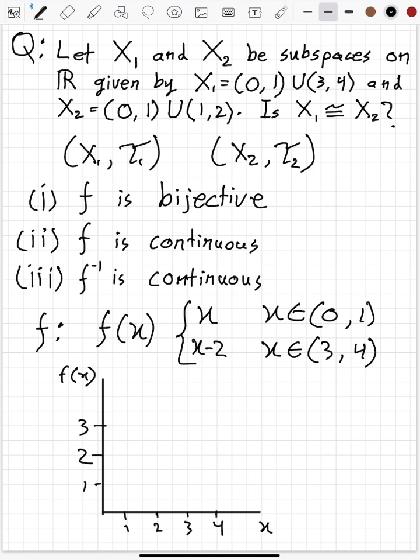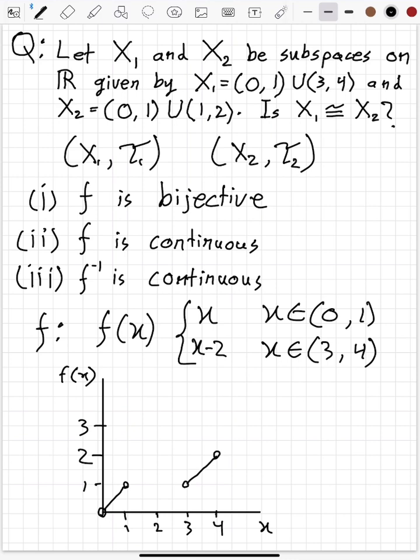So we know it's an open set, so it is not going to contain the point 0 and the point 1. However, we know that f(x) equals x in between that, so this will be a straight linear function. And then when x is in the open interval (3,4), we know that f(x) equals x minus 2. So that maps onto 3 minus 2, which is 1. And again, since it's an open interval, it doesn't contain the point 3 or 1. And 4 minus 2, we get 2. So again, it doesn't contain 2 or 4. However, it contains everything in between. So we know that this is what our function looks like, and this is how it maps between the two.